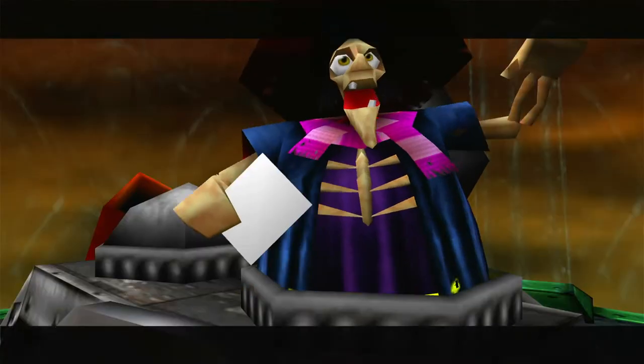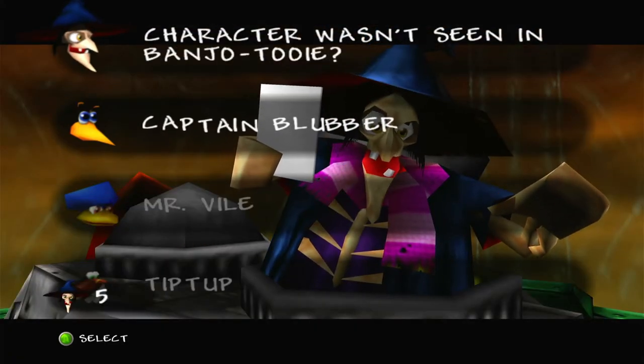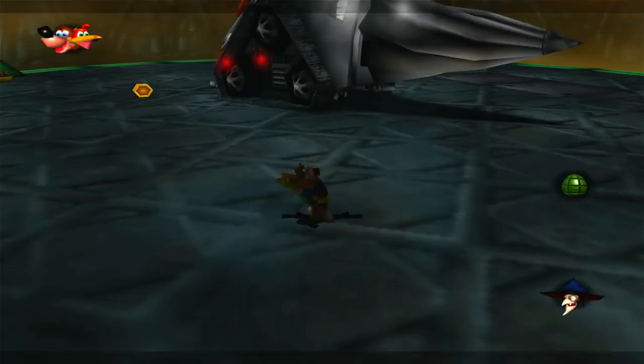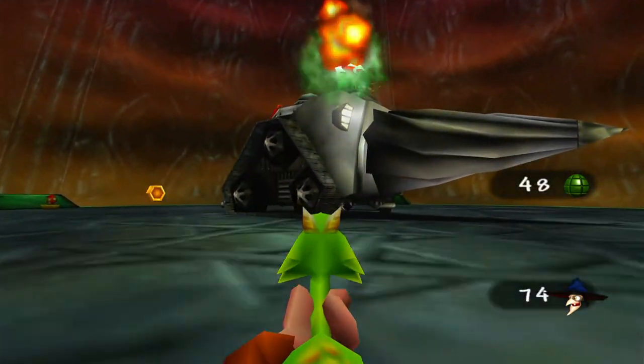And then, I'm just gonna wait for Grunty again. Which Banjo-Kazooie character wasn't seen in Banjo-Tooie? Mr. Vile, we didn't see him anywhere. Right. And then shoot an egg! Just like that.